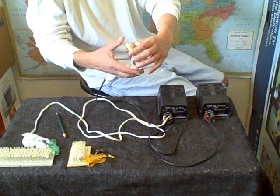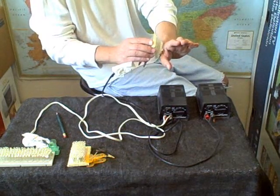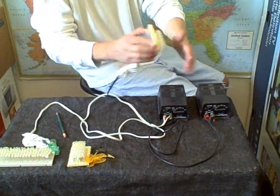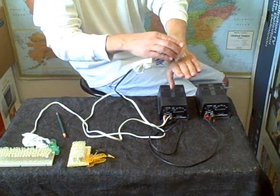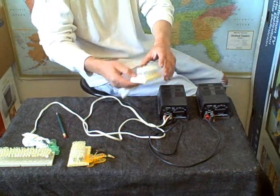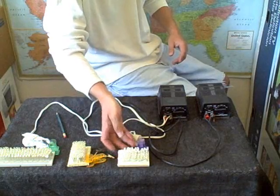You simply take it, and where you have a soreness, if it's under the surface, just kind of press and hold it for 90 seconds or a couple of minutes. Then move it around like this, do a 5, 10, 15-minute light treatment. And it really seems to help with soreness and healing, from what I can tell.